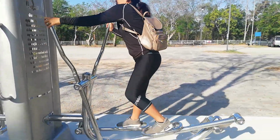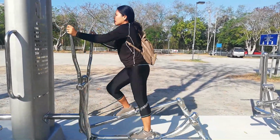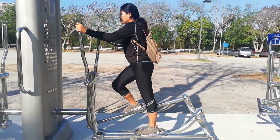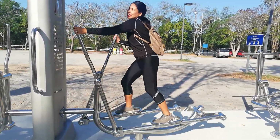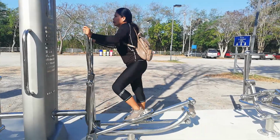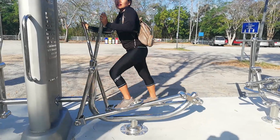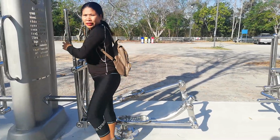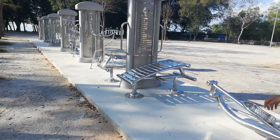Of course, I think it's the reason we don't have these in America, because everything's at your own risk, right? You're not going to be able to sue anybody if you fall off of one of these because you weren't being careful. So that's one of the great things about Thailand. They don't have all the slip and fall lawyers. So if you get yourself hurt, it's pretty much your own fault. You're not going to get to sue the public parks or anything like that. That was pretty fluid. So you can see all the moving parts. Again, it's all brand new, but very well made. Look, there's no friction. Very strong.